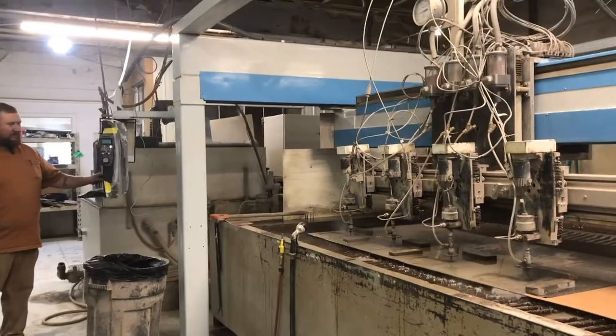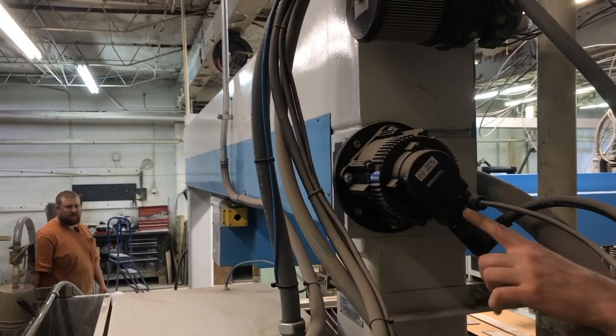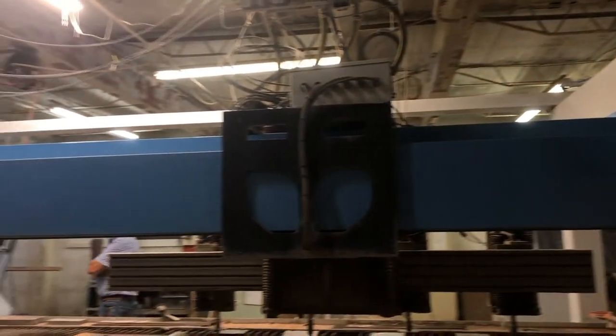We made parts for this machine on this machine! We didn't have to really engineer anything except for the mounting plates — that was the only thing I really had to draft and fabricate. That's why I thought it was super simple to execute. The hardest part was the Z, and it wasn't that hard.